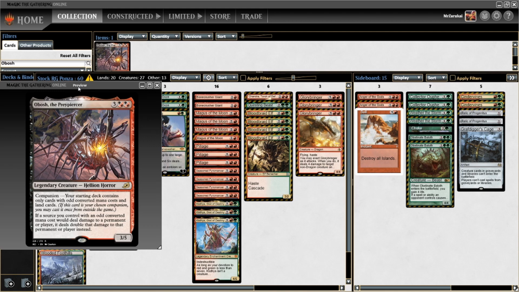Now, right now, companion as a mechanic is getting a lot of bad press, namely because of Lurrus and Gyruda. But companion as a mechanic is not a terrible thing. It's a new mechanic. It's unexplored space in a game that we are very familiar with. Now, honestly, if you ask me, I think Obosh is one of the companions that is perfectly fine. It's not busted. It's not broken. You have to warp your deck to accommodate what it's asking you to do.